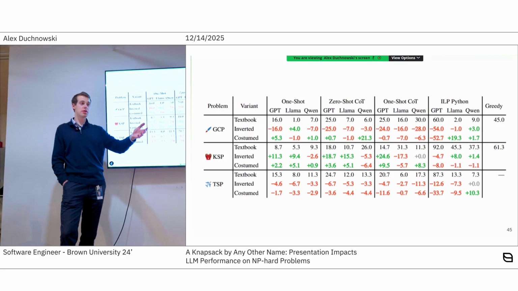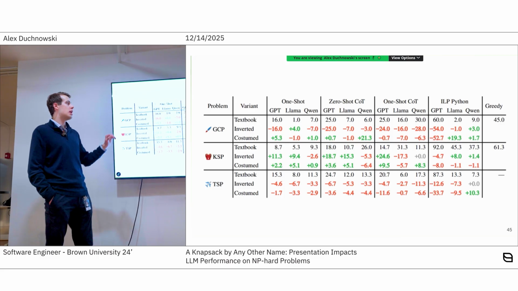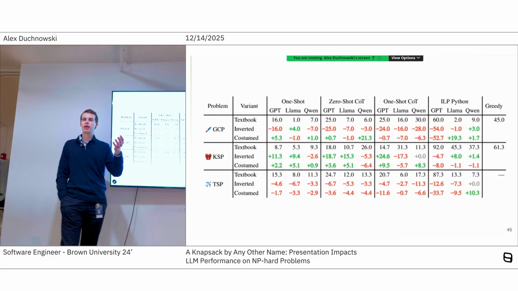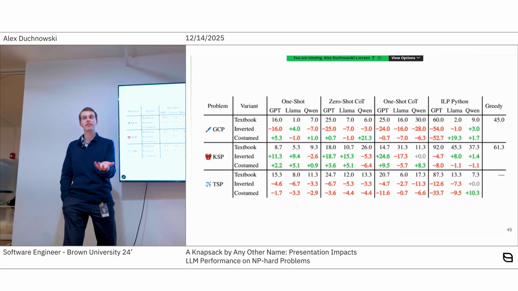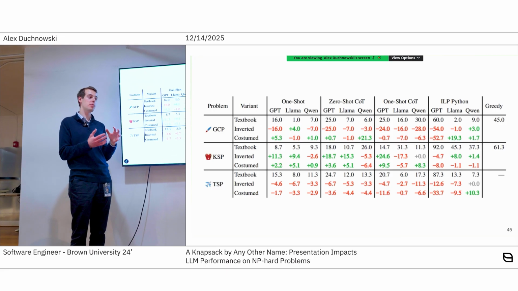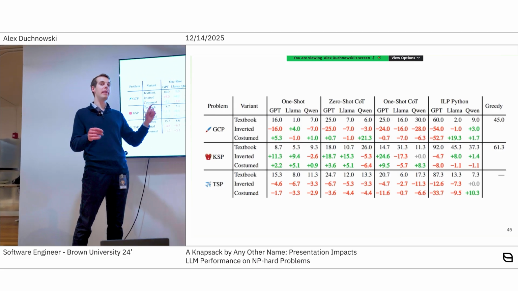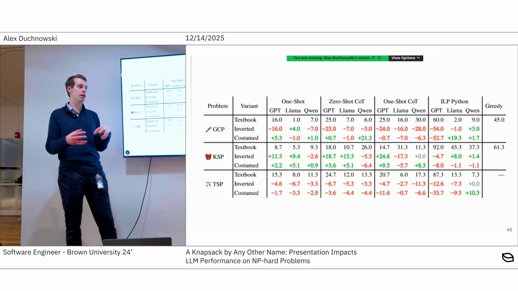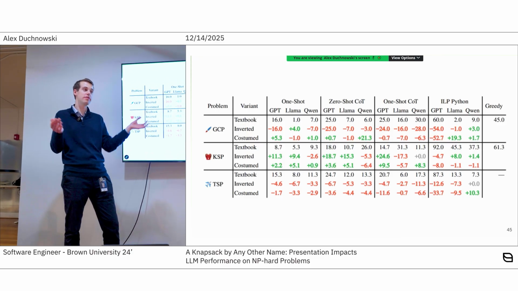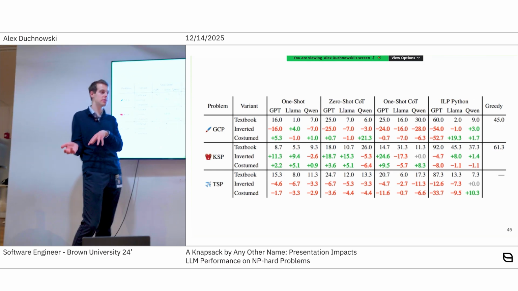I looked at some of the reasoning traces, at least for reasoning models, and for some of the ones where we did one-shot chain of thought, for example, sometimes you see the model say, that must have been a typo. You couldn't possibly be asking for that because the graph coloring problem always works with connected nodes. So there's some overfitting there where, if you give the inverted version of one of these problems, for example, with traveling salesman, we say maximize the total distance instead of minimizing it, it might just misinterpret it and say, I actually want to do the standard version even though the person must have made a typo, because it's disagreeing with what the standard thing is.